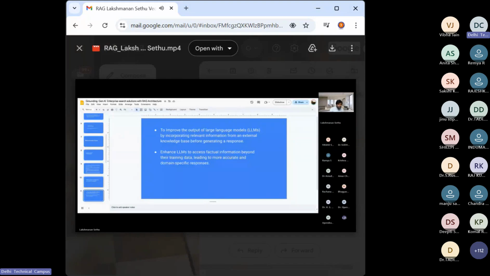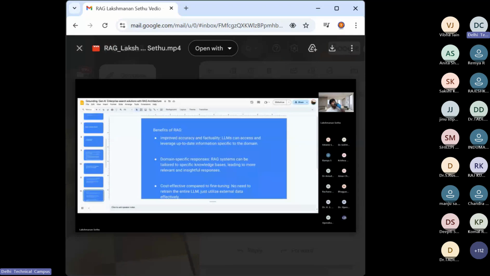So that is a quick overview of how to implement a RAG-based architecture for your search application. Any questions so far? Okay, yeah.